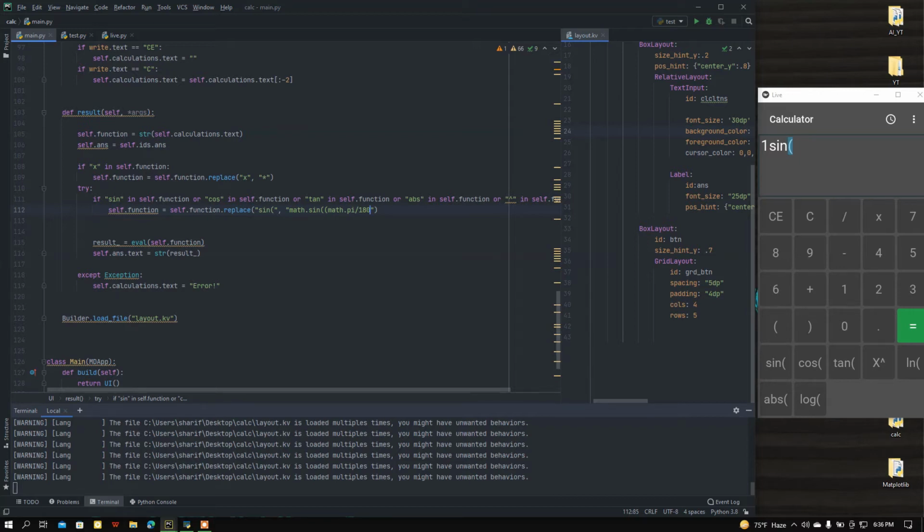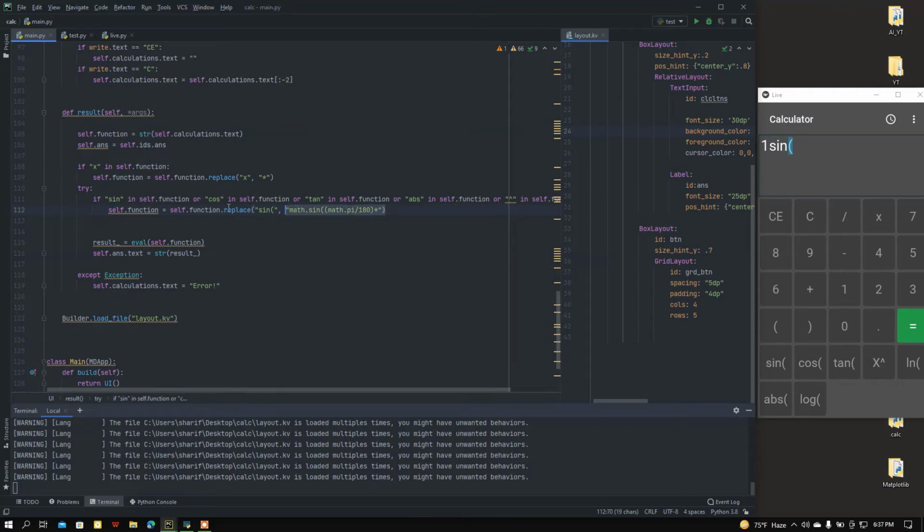Then I'm going to close this, and then I'm going to pass an asterisk. What it does actually is convert the radian to degree and multiply with the angle, or with the provided angle. I hope that makes sense.